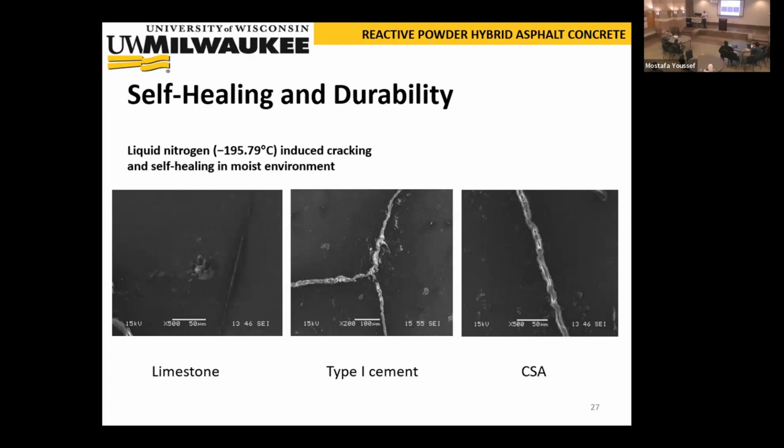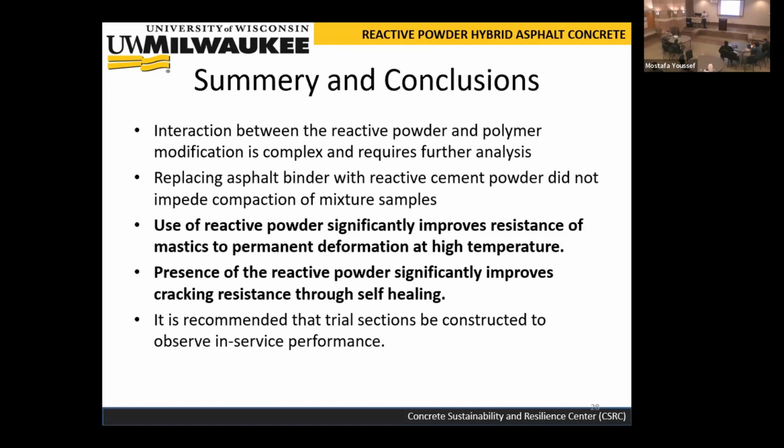So I try to be as quick as possible to get us to lunch. Just to summarize, what I wanted to highlight, not that the cement is the greatest thing in the world or anything, because then I cannot betray my industry, right? But really, characterizing complex materials like that cannot be done with traditional means, in my opinion. We have to really dig a little bit deeper in order for us to understand and capitalize on the benefits that we can achieve with this kind of approach.